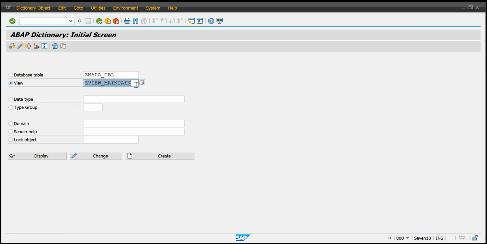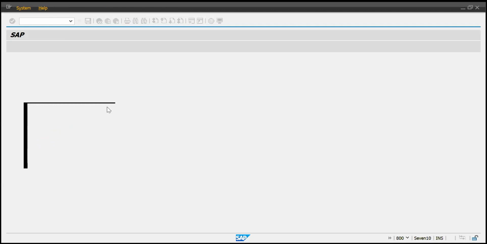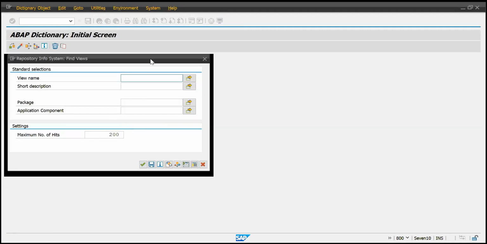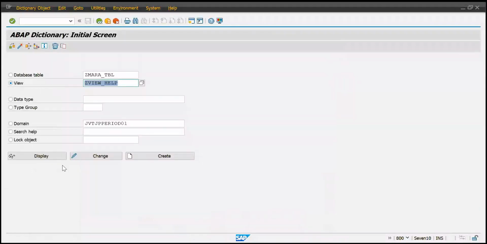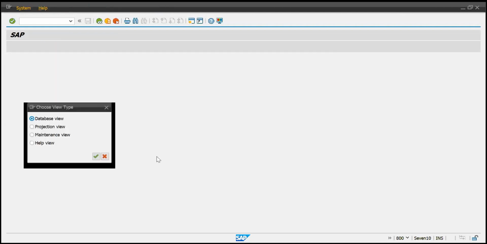So that we call a help view, or F4 help view. This is mostly used whenever we are at field level. Like if I click here, an F4, right? It allows me to open the pop-up, and if I click on some button, it gives me, okay, these many options you can use, right? So I can double click on this, and this information is filled here. So the same is done with the help of a help view.